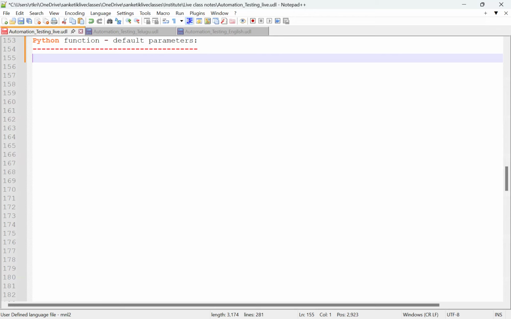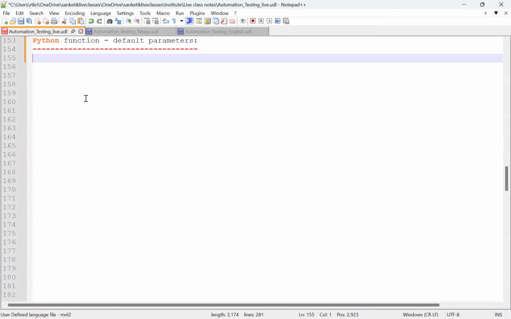One is directly clicking on that link, or else you can copy and paste the URL in different kinds of browsers, whatever you want. If you click on the link, it will open the default browser. Mostly Chrome is the default browser, right? So it will go to Chrome and open that particular website.